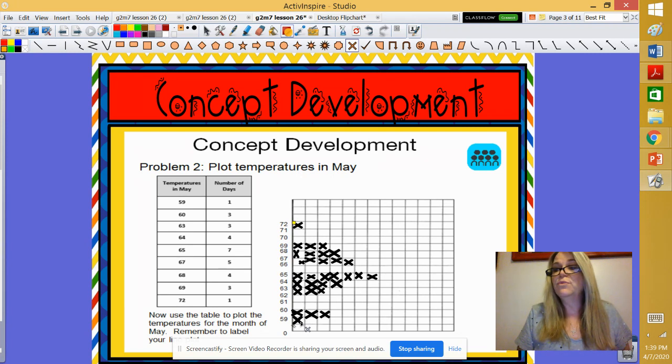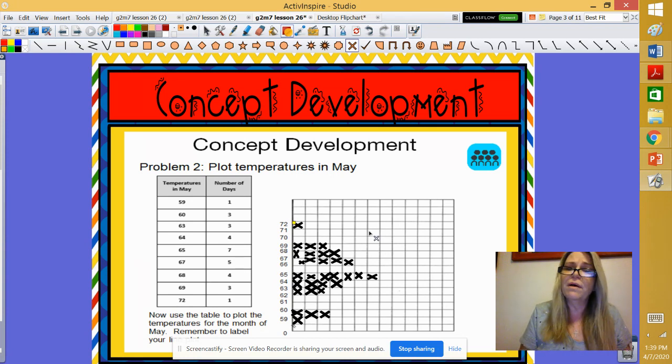What's the difference between the highest temperature and the lowest temperature? Can we figure that out looking at our chart? Well, we can look and see our lowest temperature is going to be closer to 0 because we went in numerical order. We skipped the numbers that we weren't going to use on our chart using the hash mark. So we can see 59 degrees was our lowest temperature, 72 was our highest temperature. We could definitely do a problem to figure out what the difference in the temperature between the highest temperature and the lowest temperature would be.